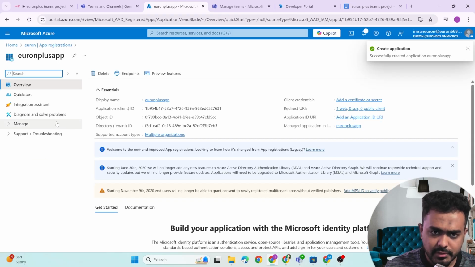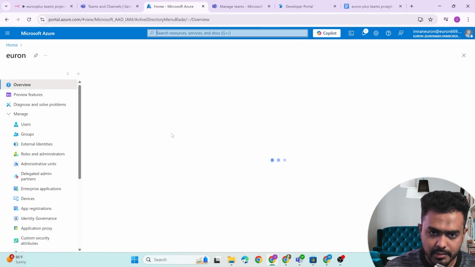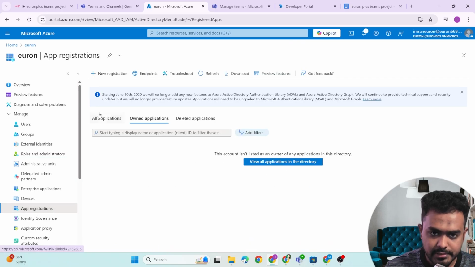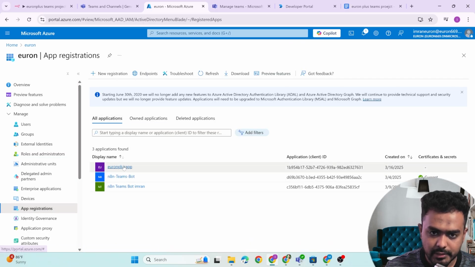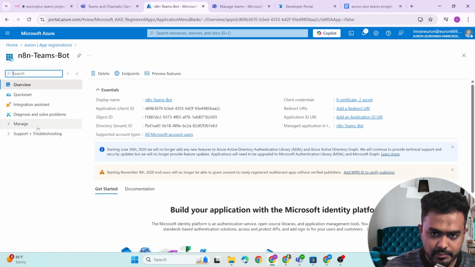Let me just go back. If you're stuck somewhere, what you can do is always go back. Just search for this Microsoft Entra ID, and if you go to your app registrations, you can just click on all apps. Now you can see the Euron Plus app which I have registered. So let me just verify.